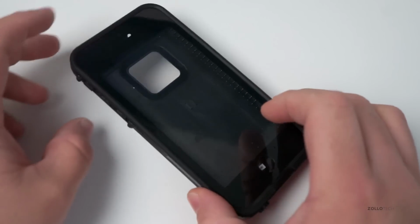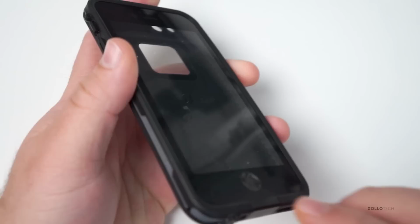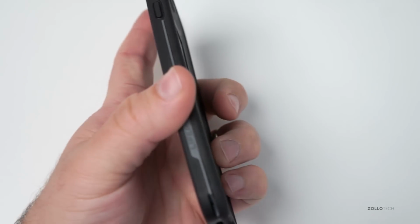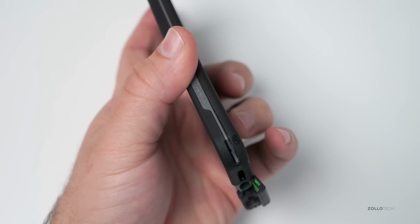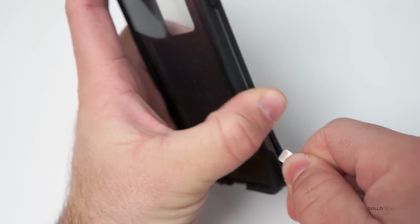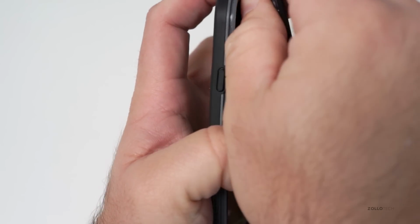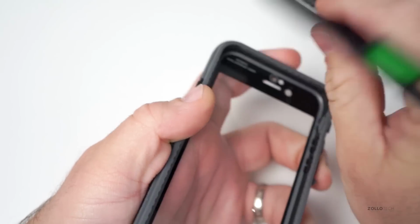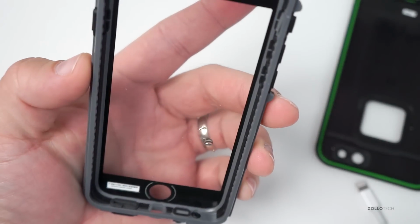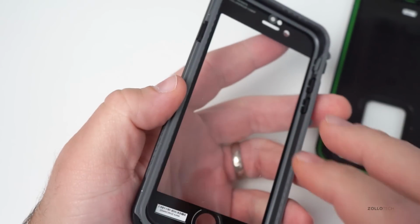I've just taken the Lifeproof case out of the water, and you can see there's a little bit of water left on it, but we want to see if there's any water inside. So let's open this port up, and we need to pop the side apart. I let it sit in there for at least a half hour. I just use the end of a lightning cable. You can use a coin, whatever you want. Just work your hand around. And it looks like there's no water inside. So we should be good there. It's safe to use, and we'll put our iPhone in it.